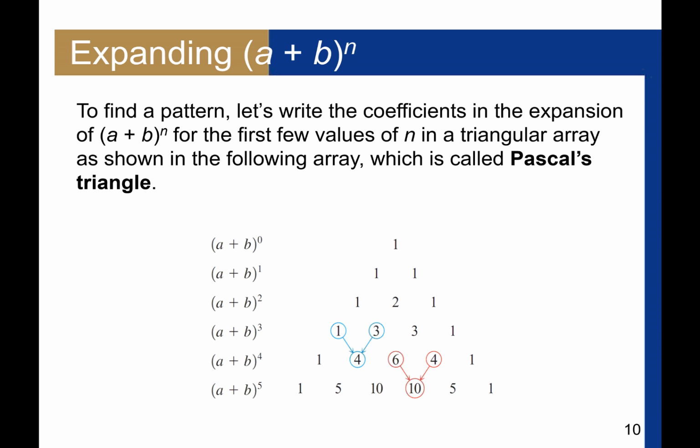If we write out just the coefficients in the expansion here, forget about the variables for a moment, it forms, if you write it in that shape, a lovely equilateral triangle where something really, really interesting happens. You can find all of the coefficients, the numbers in the next row of the triangle, by simply adding together the two numbers in the row above it, going obliquely left and right. They're the diagonals.